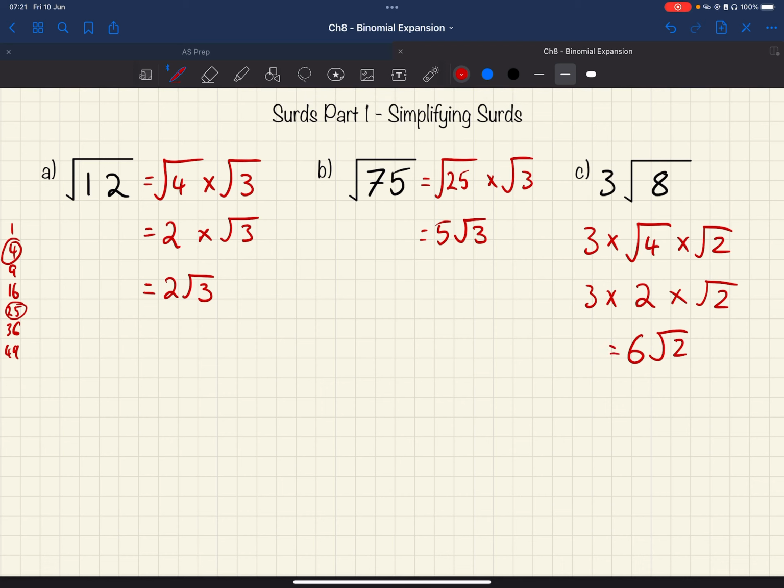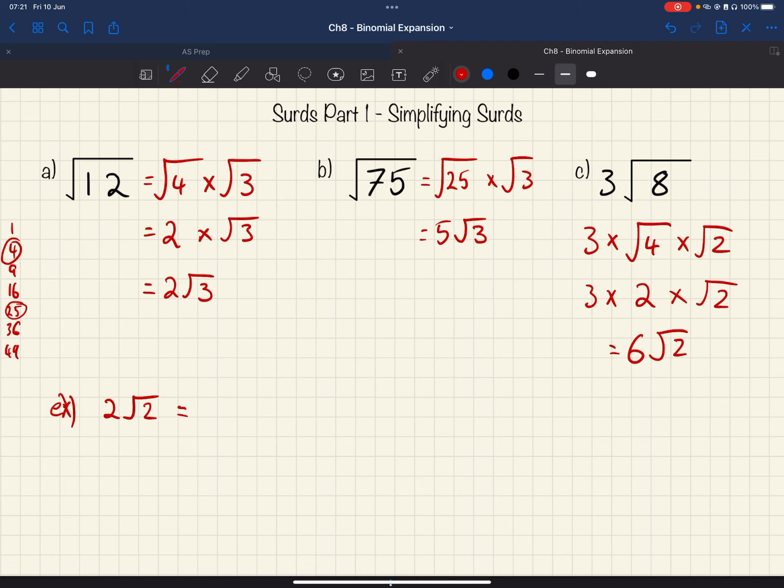So that should help you answering the first 1, 2, 3 questions. For the fourth question, you want to try and think about how you could do it backwards. So one of the examples I'll do for that is the same one that's given, which is 2 root 2. So what I need to do is turn this backwards.